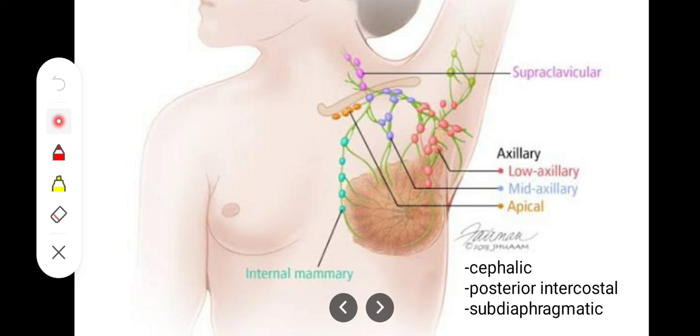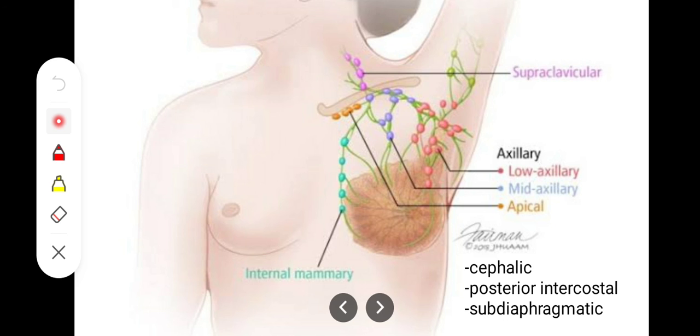Now if we talk about the lymphatic vessels, just like the venous drainage, the lymphatic vessels are also arranged in superficial and deep sets. The superficial set will be draining the skin of the breast, but not the nipple or areola, right? While the deep set will be draining the remaining parenchyma or the major bulk of the breast as well as the nipple and areola, right? It is said that about 75% of the lymph from the breast will be draining into the axillary lymph nodes, 20% into internal mammary and 5% into the posterior intercostal lymph nodes. This is how the division is made.